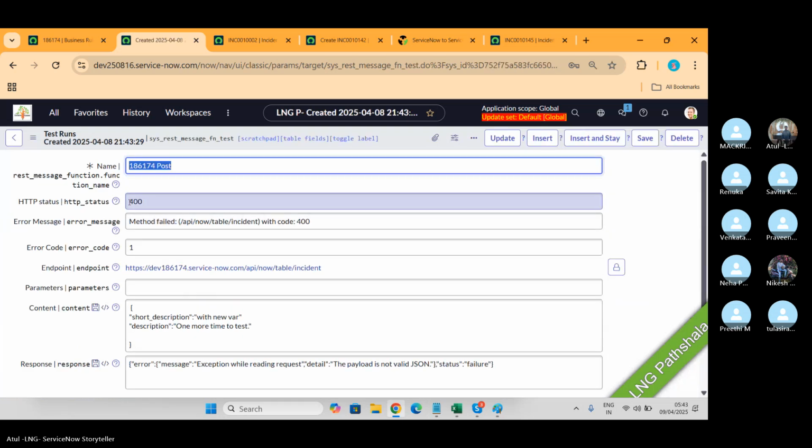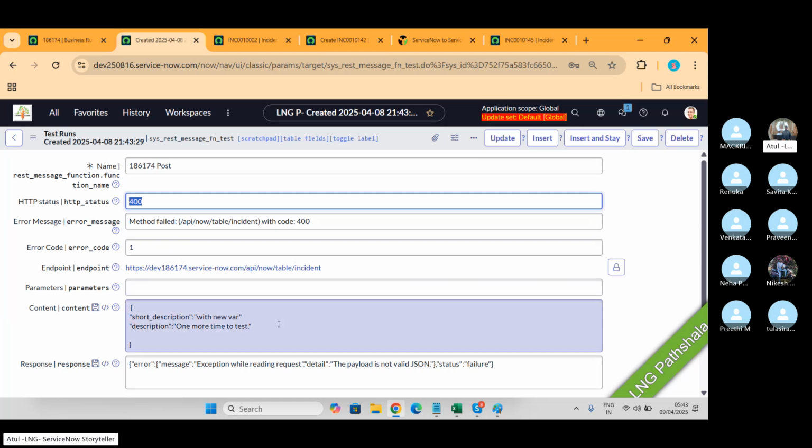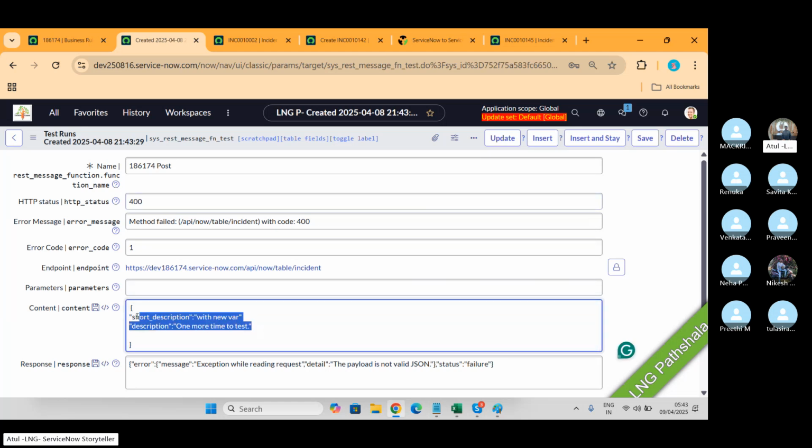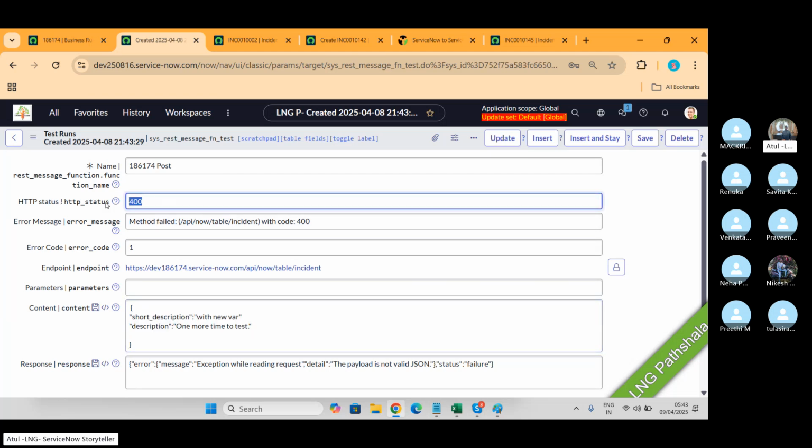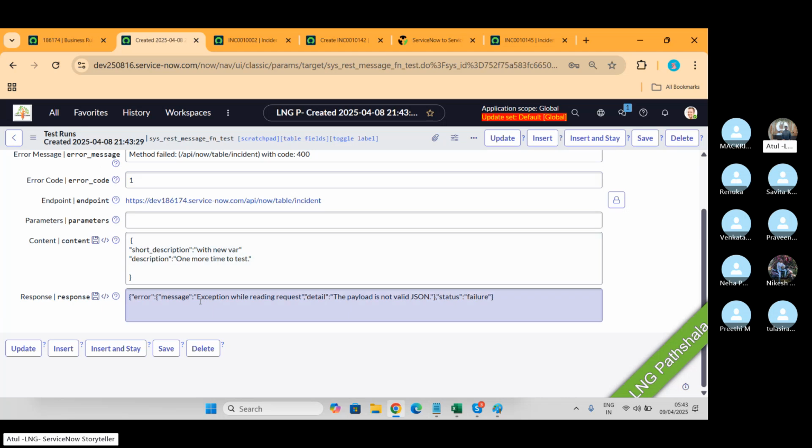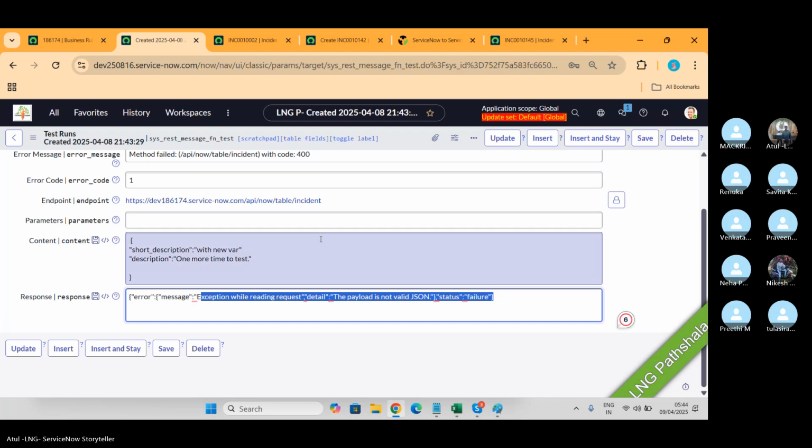We're getting error 400. This means that the variables which we were passing are not correct. The syntax is wrong. And that is why it is getting a 400 error. Error code 400. Message: exception while reading request detail. The payload is not valid. JSON is status failure.